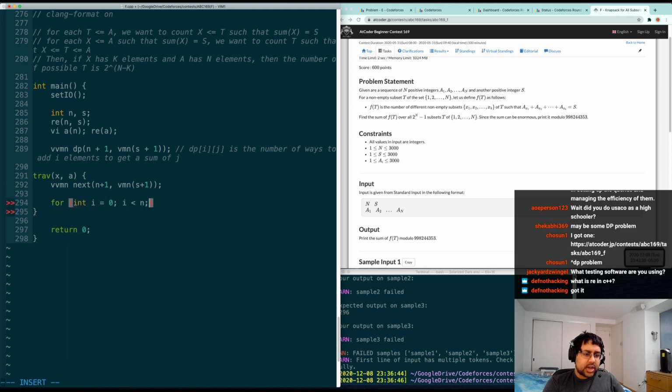So we're going to try each number of elements. Int j equals 0.